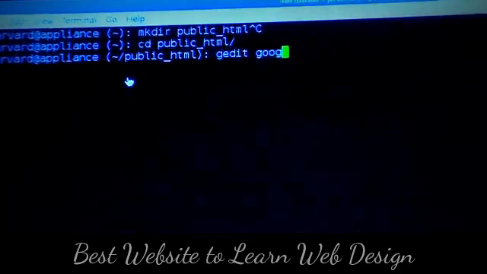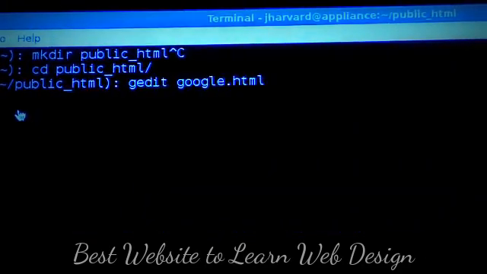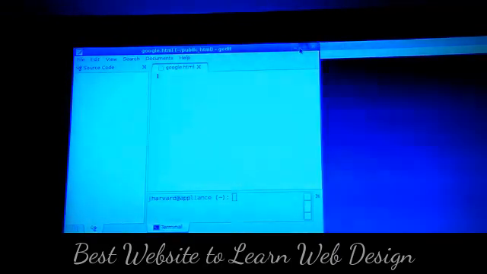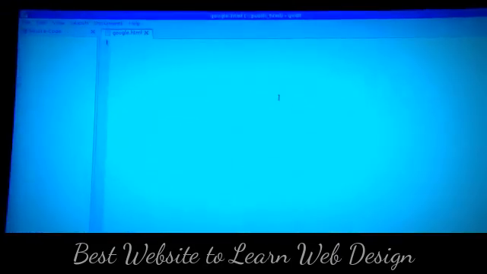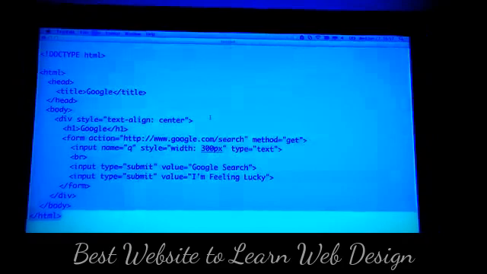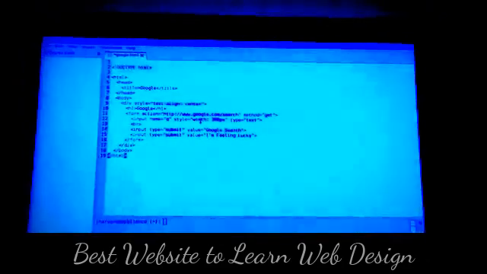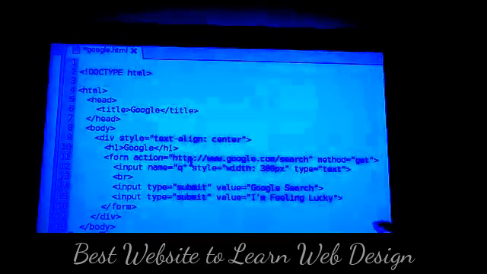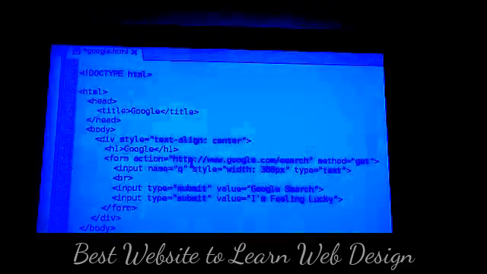I'm going to go ahead and run a command like gedit hello, or let's do google.html. Gedit happens to be a text editor for Linux, so it's like TextEdit, it's like notepad.exe, but this one's a little nicer in that it supports something called syntax highlighting, whereby my code will be colorized to be more user-friendly. So let me go ahead and copy what we wrote on Monday over here and paste it in. So this is what I mean by syntax highlighted. It's just pink and purple and whatnot, just to draw our attention to semantically the different parts of the web page. And now I'm going to go ahead and hit save.